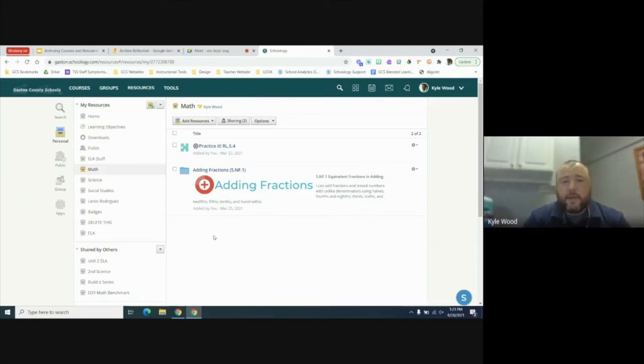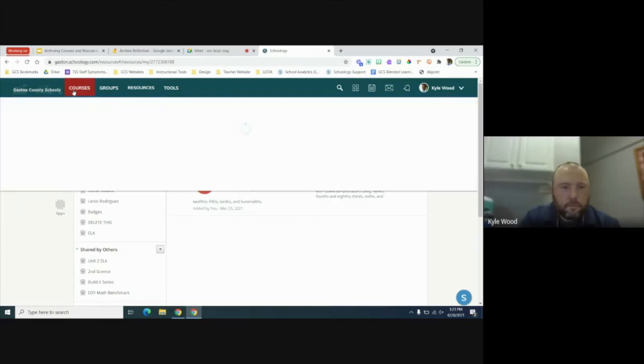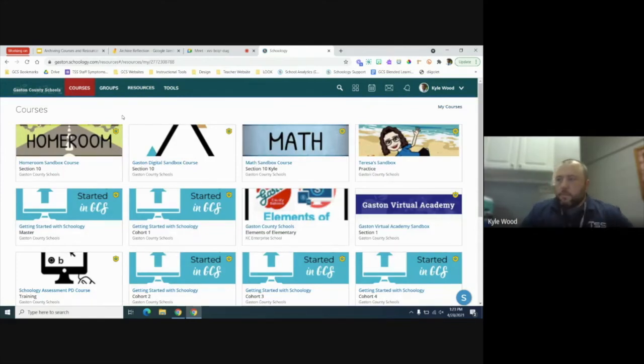So once I do that, I can still share stuff out of my personal folder here, or my personal collection here, to anybody I like, kind of like a Google Drive. So that's our second option. That's how to save stuff in resources if I want to. Does anybody have any questions about that part? Again, that type of file management is completely up to you. Nobody's dictating that at all. It's just like your choice of keeping track of things in your Google Drive.